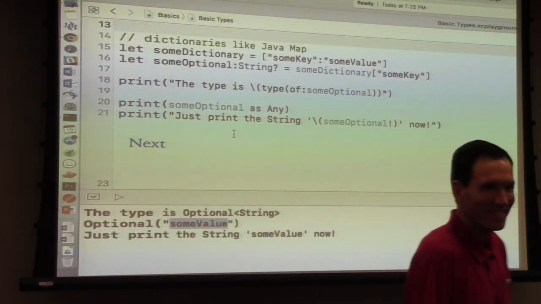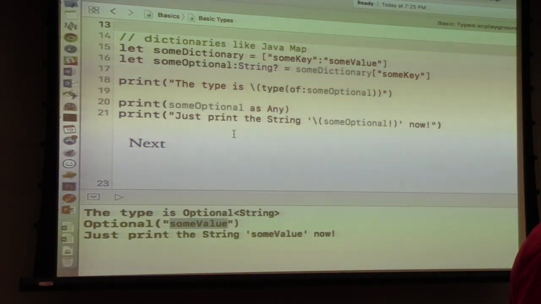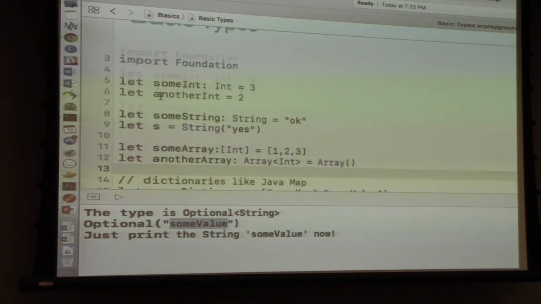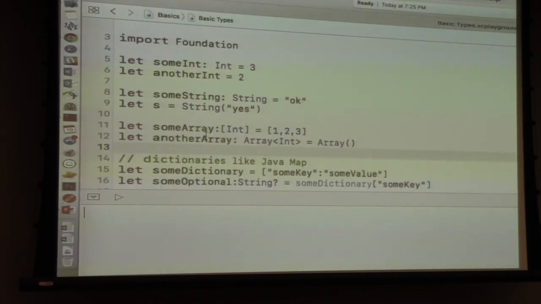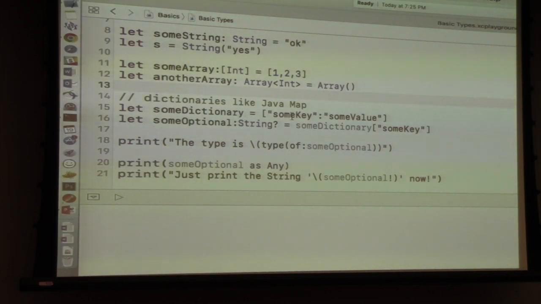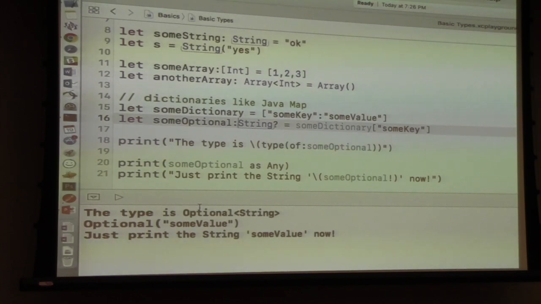Similar to your example with the array, would a valid type declaration, when you're setting the constant, be optional angle bracket string? So if I go back to the array string, and by the way, David, if I didn't answer your other question about why they are different, let's go back to that. You did. Oh, good. Here's the code. So comparing line 12 to line 16, would you be able to replace the type on line 16 with optional angle bracket string? Yes, you could. That's an excellent question. So yeah, the question mark is shorthand for the optional angle bracket string.